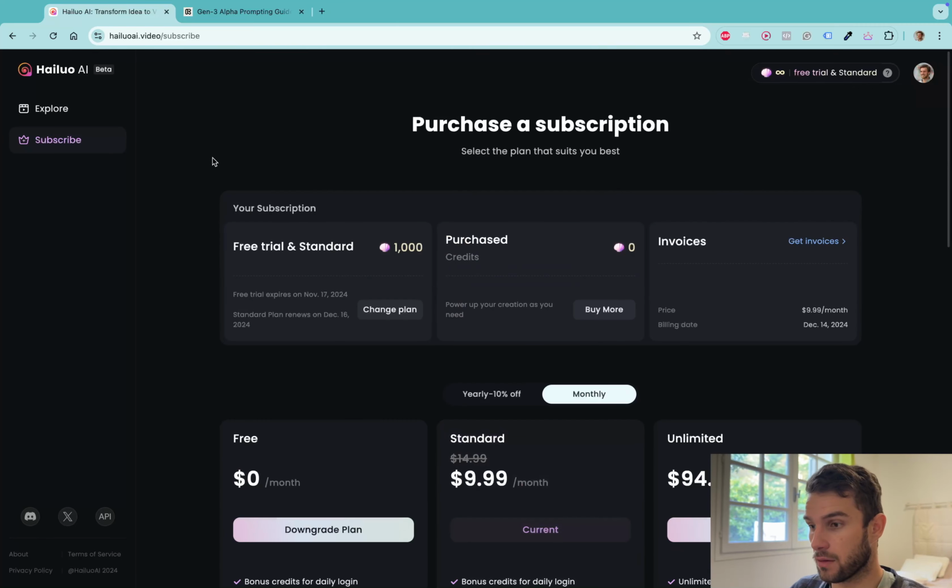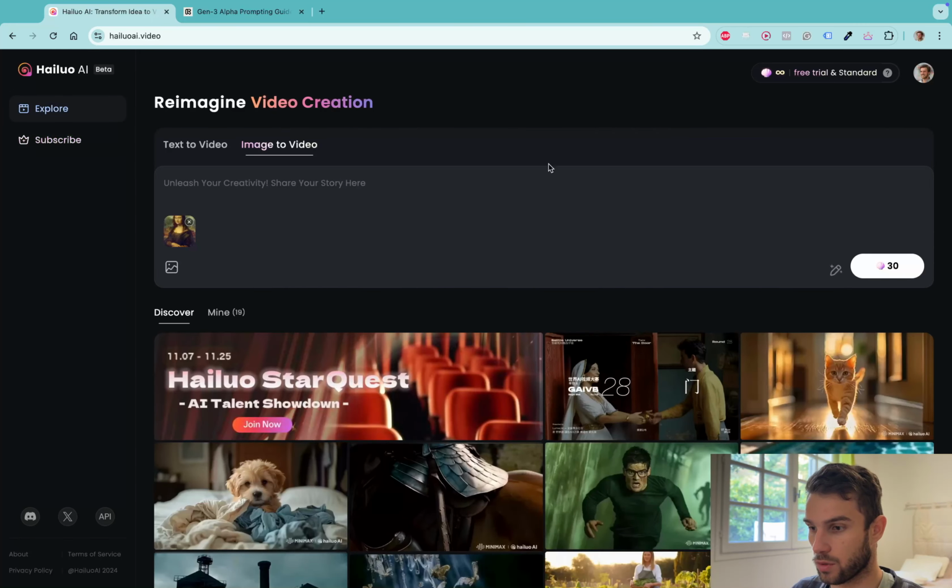So that's it. Go ahead and try it out. To be honest, it's one of the more fun tools out there that I've tried out for image generation. I'm still playing around with it, trying to see what I can do, trying to see if I can generate the exact videos that I want. And essentially, yeah, that's it.